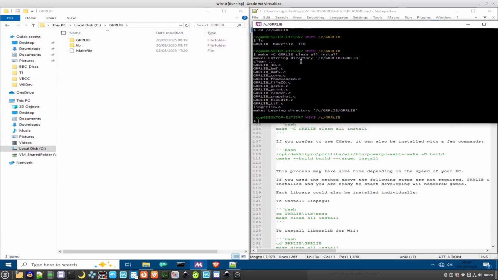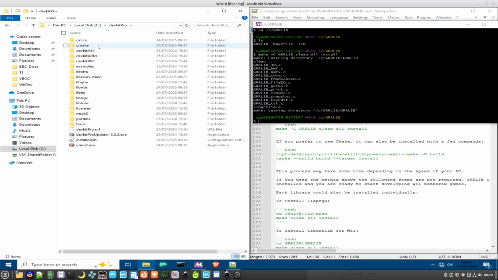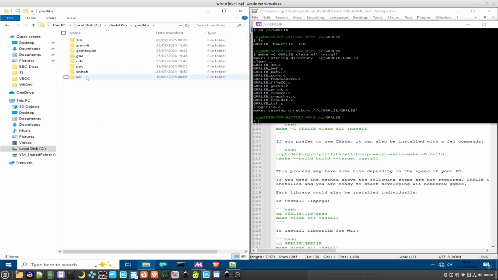So we can double check that. So I'll assume again that you have DevKitPro set on C drive as well. So if you go in here and then you go to portlibs, go to PowerPC, PPC, and then in the bin folder, yours should look like this.